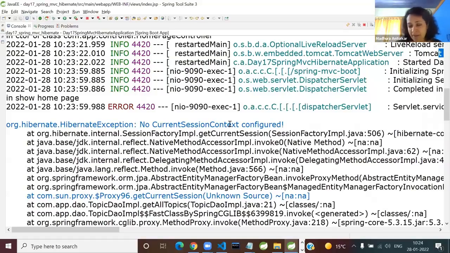So from Hibernate, we are going to go to JPA. And then ultimately in another 1 or 2 hours, I'll take you to the ultimate step in the form of Spring Data JPA. So let us stop here. Everyone has got the same error, white label error, telling you the exception, no current session context configured. It's Spring Boot's way of telling, I don't understand Hibernate directly. Talk to me in JPA, which is what we will do after the break.